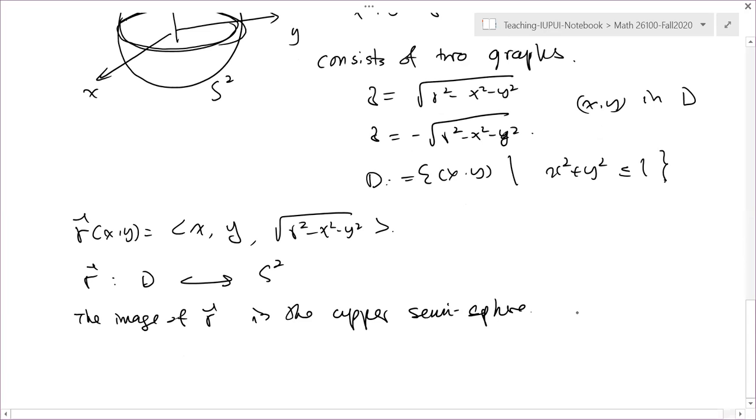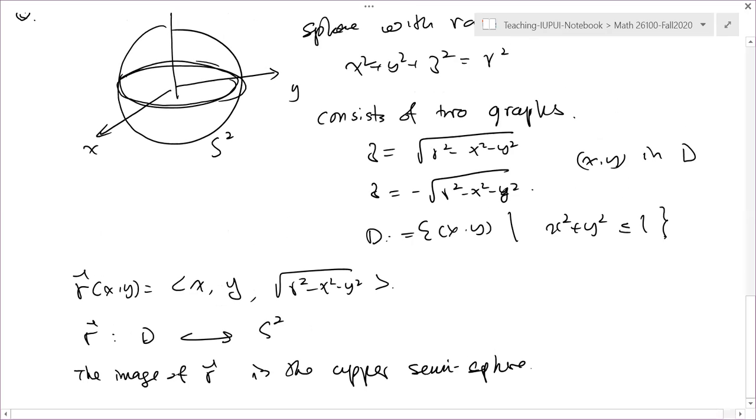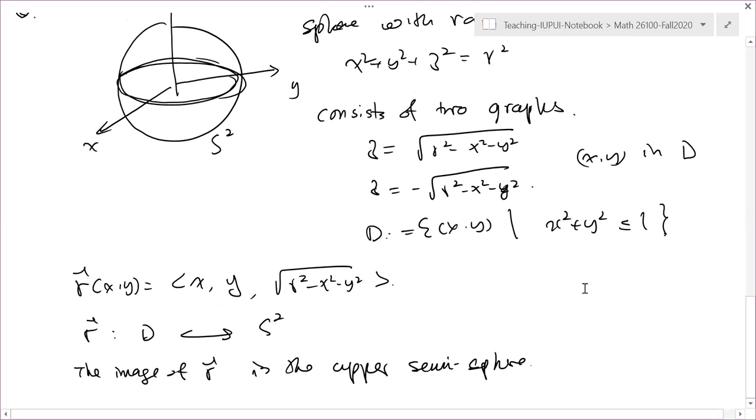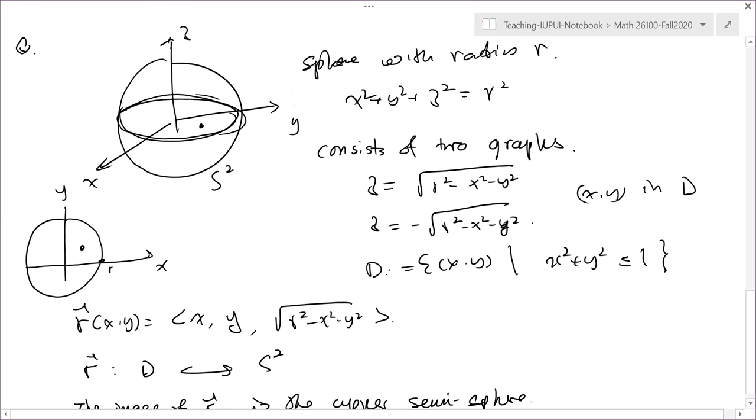Right. To visualize this mapping, how to do that? You have a disk here in the XY plane. It's radius r, right? So take an arbitrary point, then you find the corresponding point here. Then you go up, you find this. So this is the XY, and here's (x, y, 0). That will be (x, y, z), right? So that is a map. Okay, R sends this point to that point on the sphere.